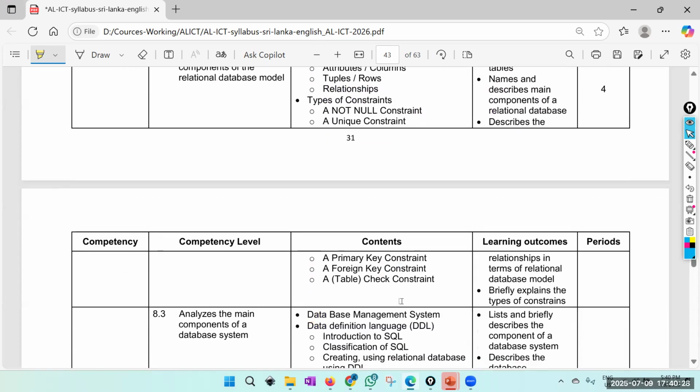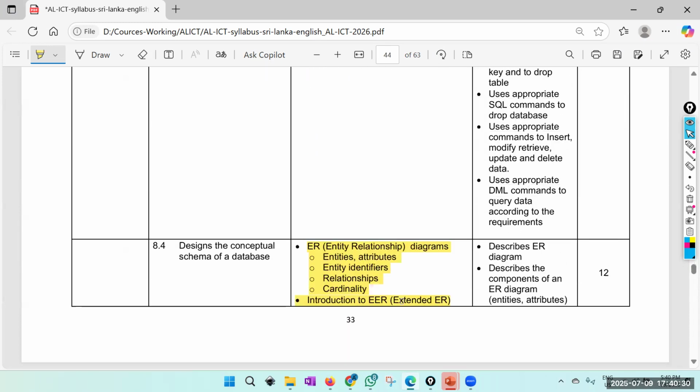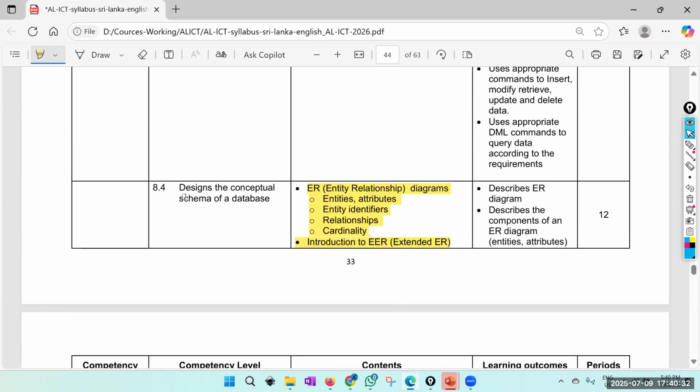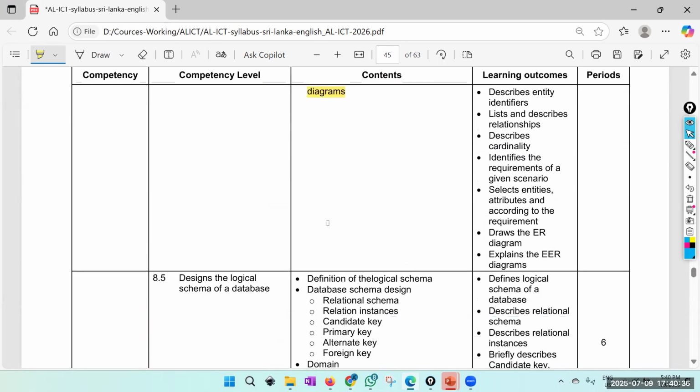Right. Our next topic is the way we analyze and model the requirements.